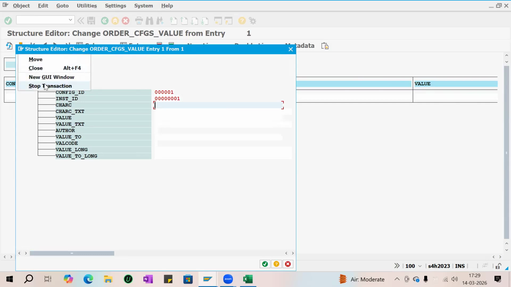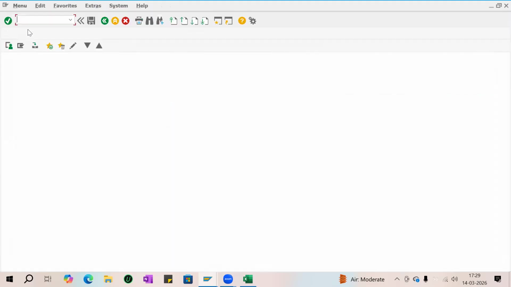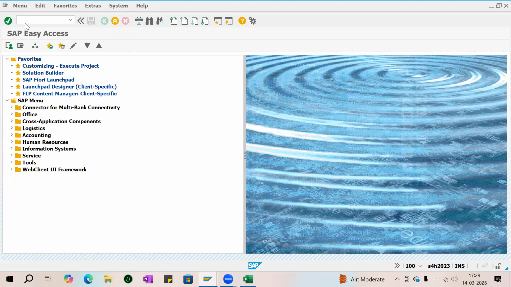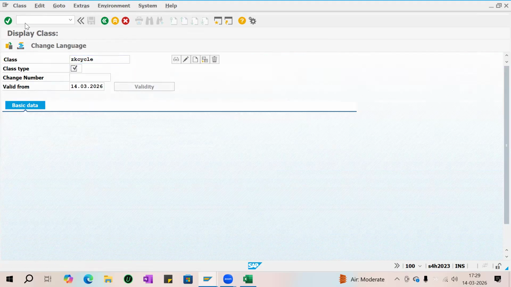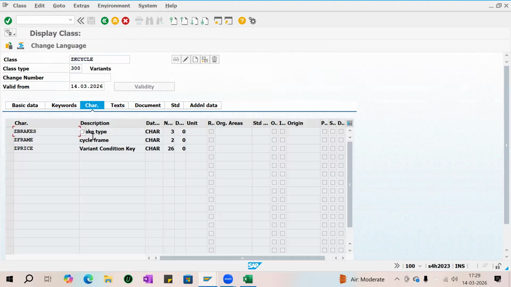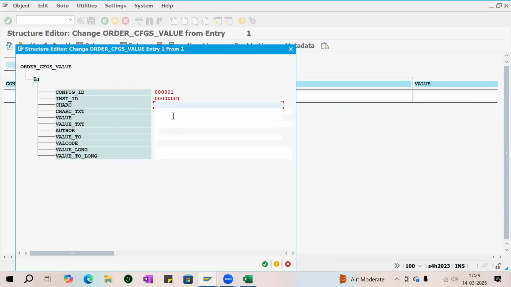For the characteristic, I will just open the class in CL03, 300. So the frame, and the value against it. What would be the value? CF. I will pass in CF.